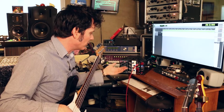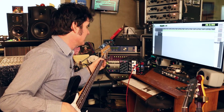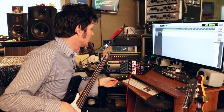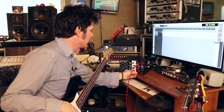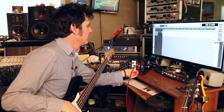We're not using the mic pre. We decided to see what it was like if we just went directly into it. So pretty good output. Maybe a touch more. Pretty good level. So I'm going to go to 160 and I'm going to darken it just so it's a little bit more bass friendly.